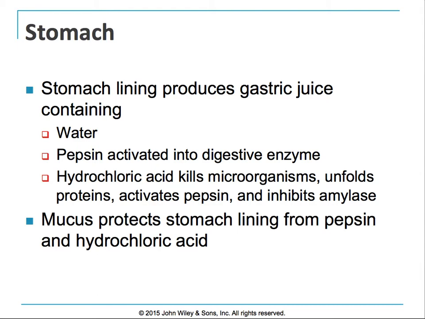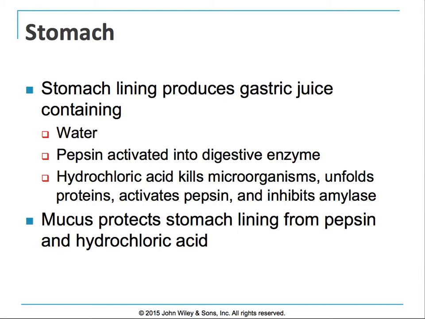All right, so let's break this down a little bit more. So we have hydrochloric acid, right? It kills microorganisms. We don't need those. It starts to unfold proteins. When we talk about proteins in a later chapter, you'll see that they're kind of a big tangled mess of amino acids. So in order to properly break those tangled messes down, the hydrochloric acid has to work to unfold them.